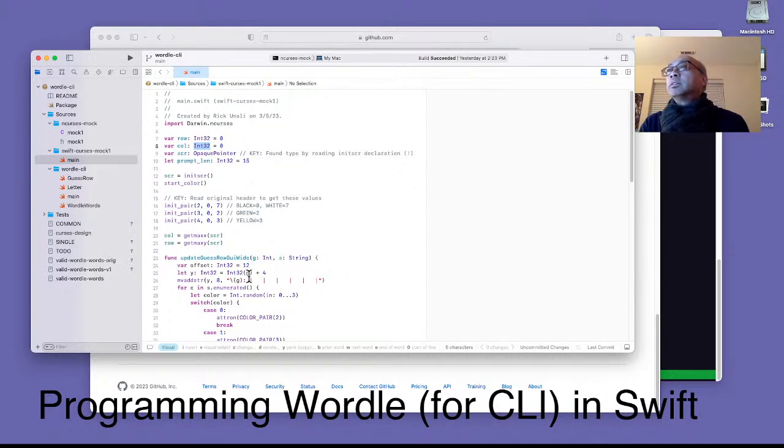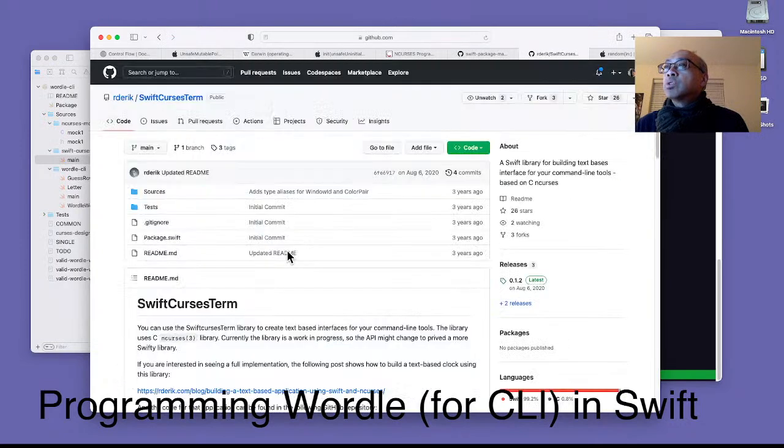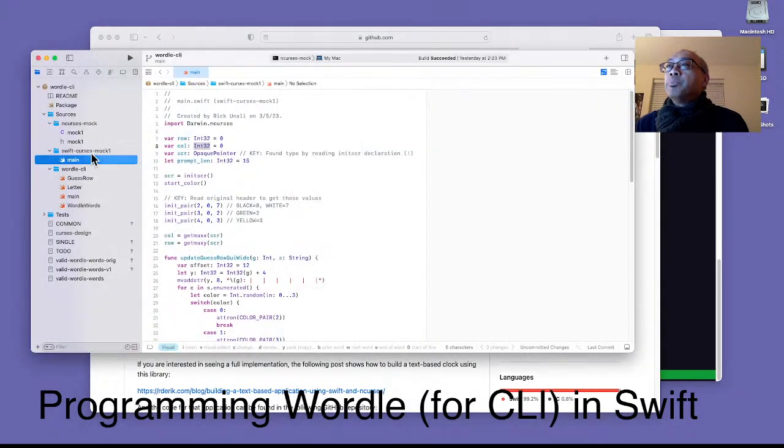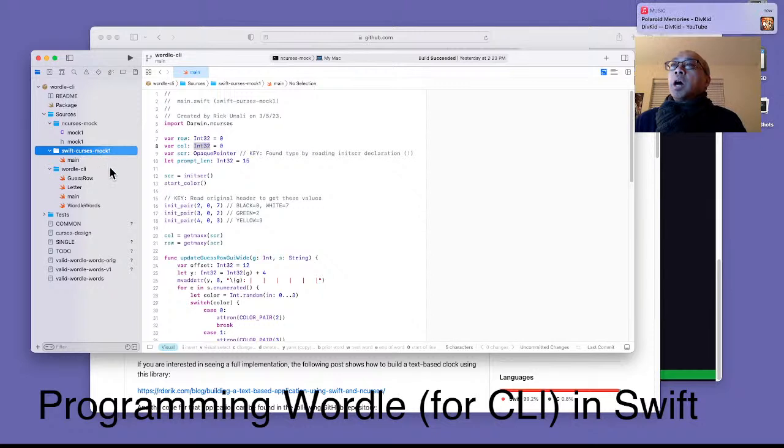So I thought, let me just take another crack at this and go for some period of time while I'm trying to bring in this. I was always headed in this direction because I named this mock-up SwiftCurses Mock 1. So I'm going to do one that's called Mock 2.